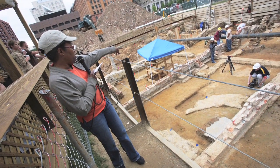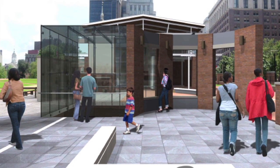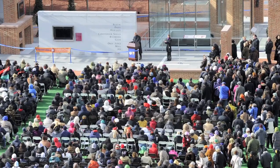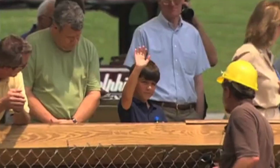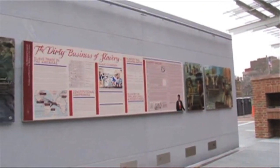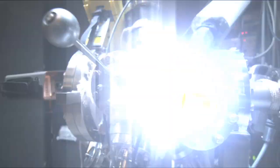So I was able to get media attention to this. The Park Service reluctantly agreed to change their plans. New exhibits were opened. My feeling is that a whole cloud of historical amnesia is being swept away. Not everyone is going to like it. There'll be too much of this, not enough of that. But I don't think anyone will go away uninterested in what they see there. And it is an American story.